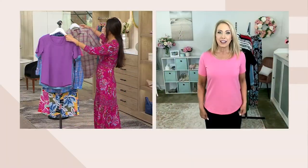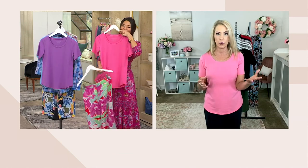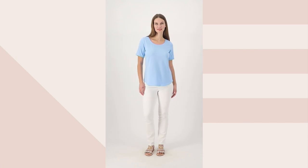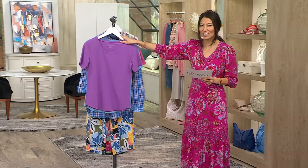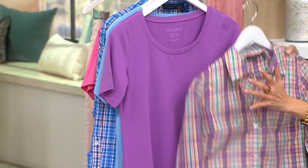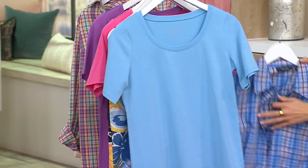You've got three pieces that look phenomenal together, and you're going to mix and match with other pieces in Susan's collection or things you already own. Get some fresh t-shirts in this luxe cotton-modal blend — it's going to be a basic you'll reach for even with a pair of jeans, but you can really dress it up because the fabric is so incredible. Let's go through the color choices. In Simply Lilac — do you see how saturated it is? Just gorgeous.